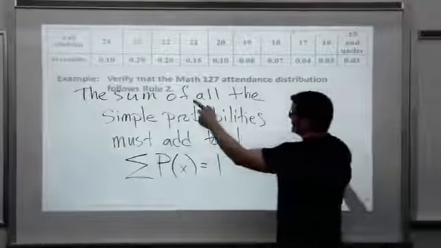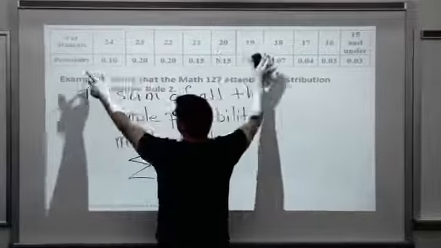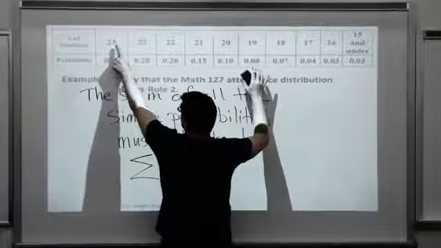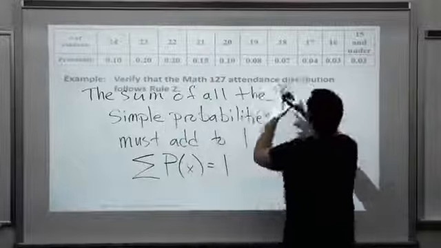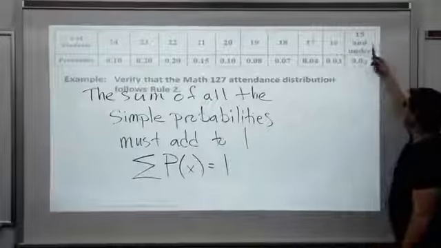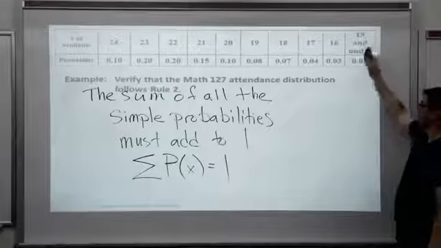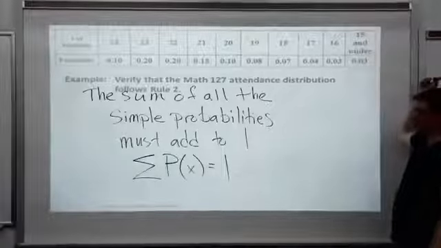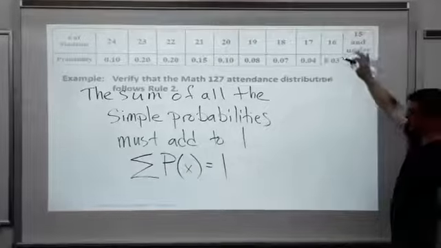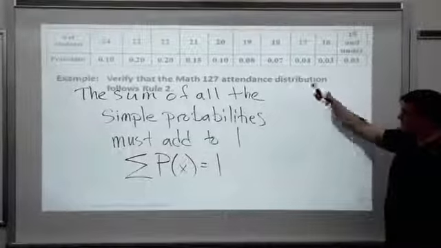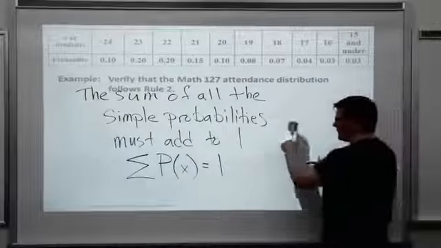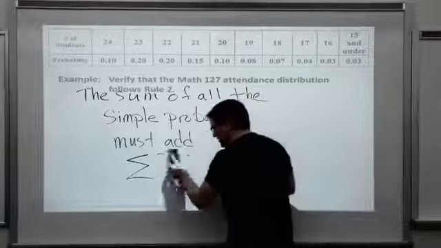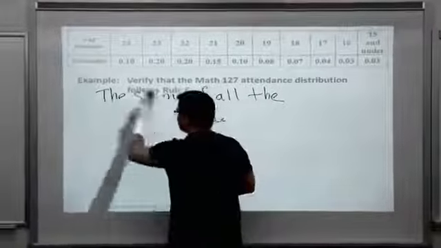This is the sample space. The sample space is the collection of all outcomes. Either 24 students can show up, or 23, 22, 21, all the way down to 16, 15, 14. We smushed them all together here, all the way down to 0. That's the sample space, and the sum of the probabilities has to add up to 1, and they do. Okay, so we start easy. You're probably thinking, wow, this is going to be the easiest chapter in the whole book.